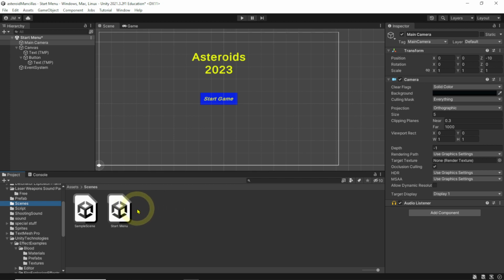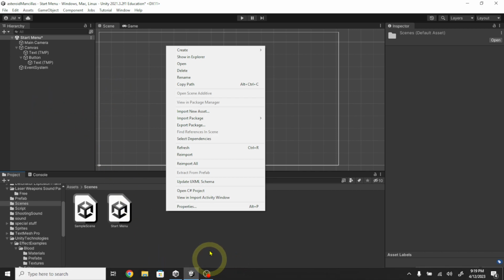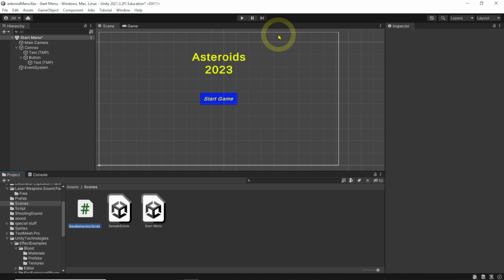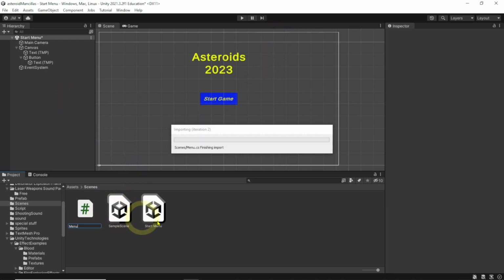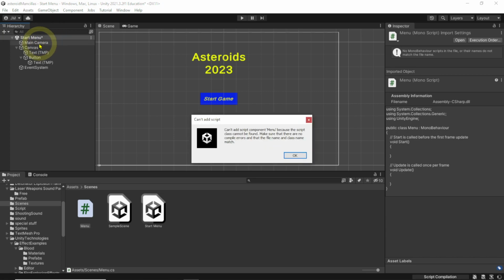That way, we know that this code belongs to this start menu. So right click. Create C# script, and this is going to be Menu. Hit enter. Then we're going to drag it and put it on the main camera.